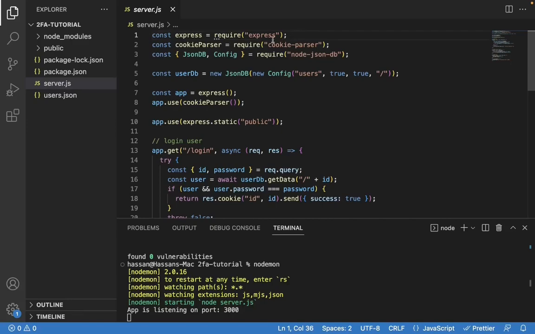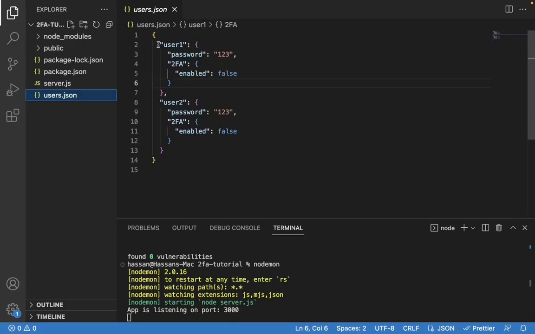So here we have the server.js file that contains the Express application. Here we have Express cookie parser, and then we are making use of an npm library, node-json-db. That's basically a file-based database where you can use a JSON file as a database, right? Here's a variable that gives us access to the database, and this is the name of the file, users.json.